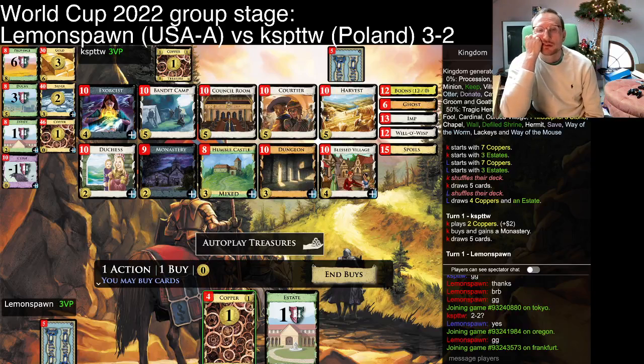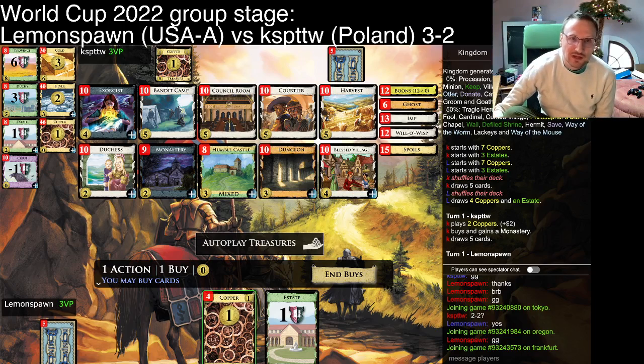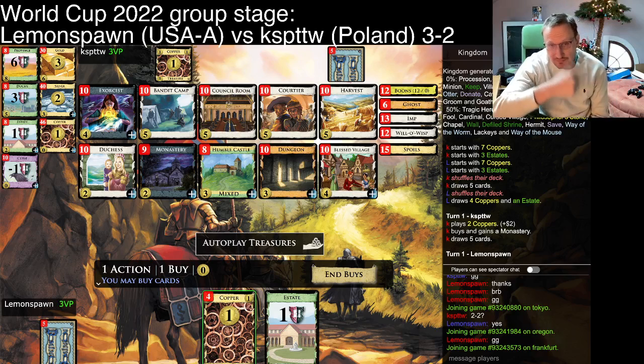What do we have here? Exorcist. Council room with no attacks. That we have the council room dirty secret situation. The dirty secret of council room being that it just makes your opponent really consistent, even if they don't put a lot of effort into it, especially on a board where there's dungeon.